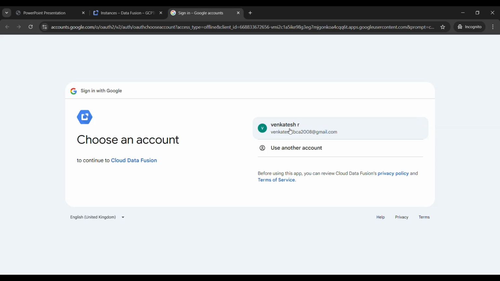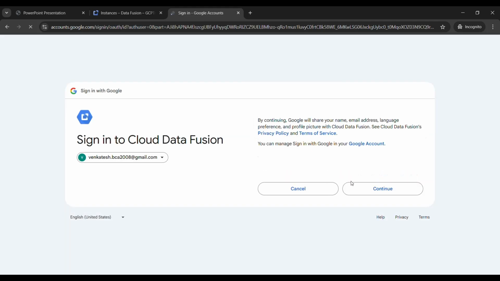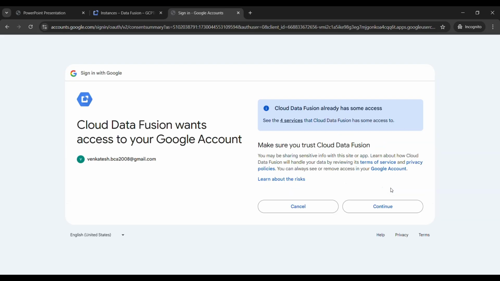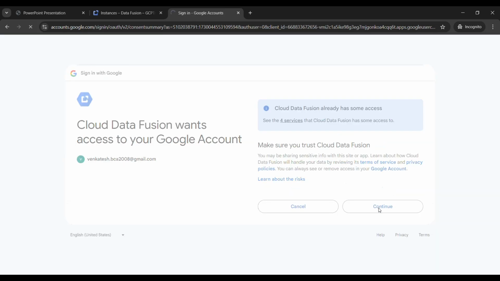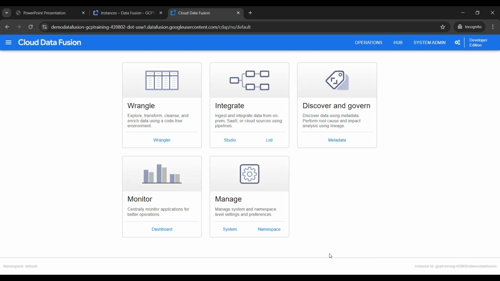We need to log in because it's going to pop up another window. We can use the Wrangler for the transformation and cleansing.